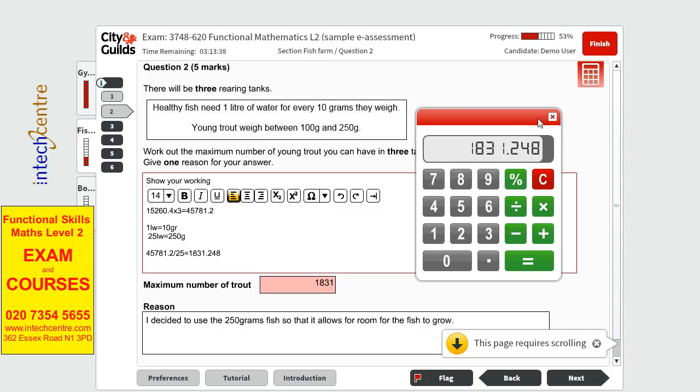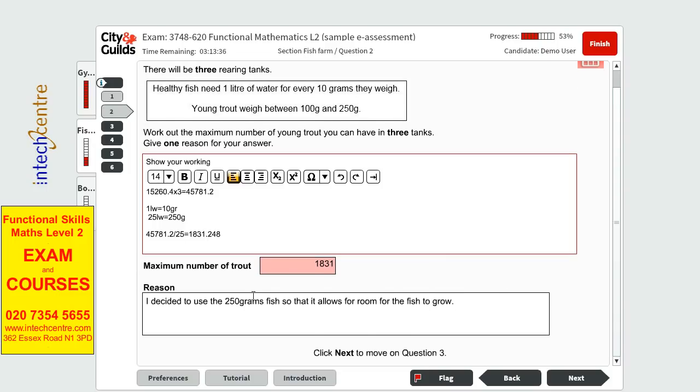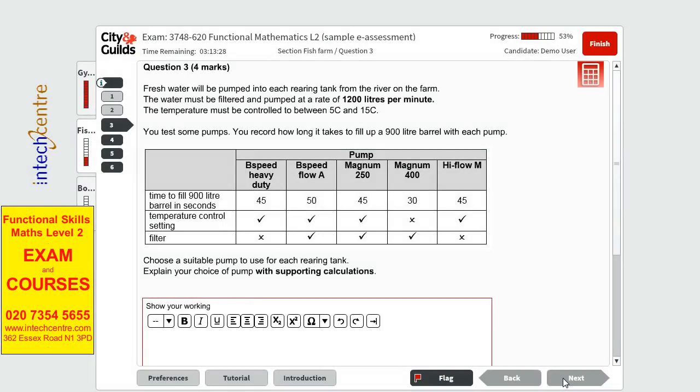It could be a variation of these weights. They won't all have the same weight, but the idea is you know how to calculate how many will fit in. And always the idea with measure, shape and space is that, knowing how much space you have, you figure out how many objects, animals, whatever it is, will fit in that space. So make sure you divide the space you have by the measurement of the object or whatever it is that you have to find out.